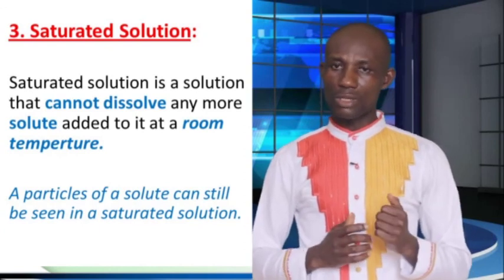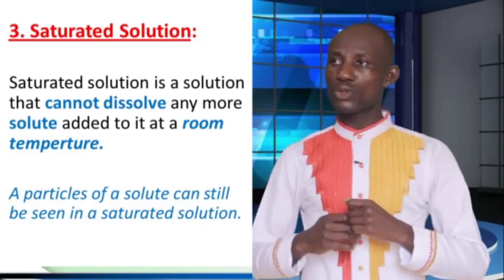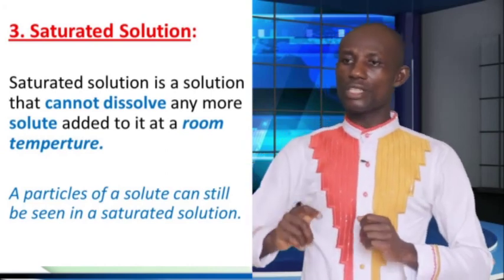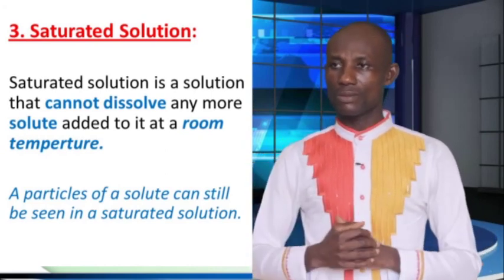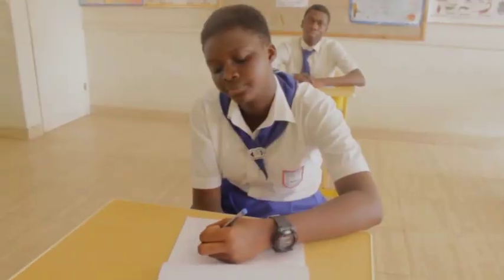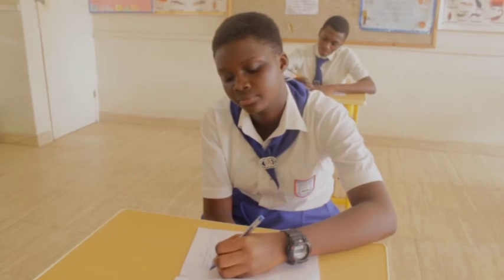And take note, room temperature here refers to the temperature within which you prepare the solution. If the weather is cold, that is the room temperature for that time. If the temperature is warm, that is the room temperature for this time. So room temperature doesn't mean a temperature existing in a particular room, but it refers to the temperature at which the solution is prepared.